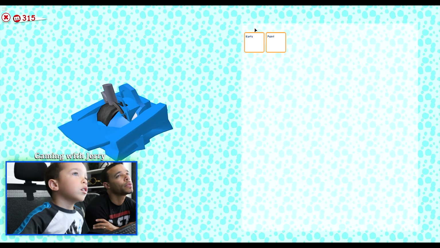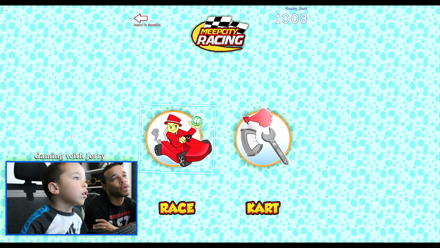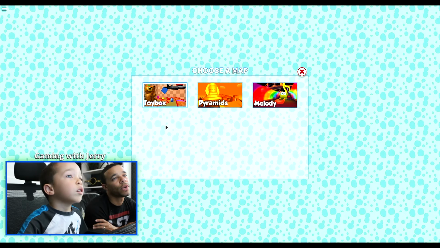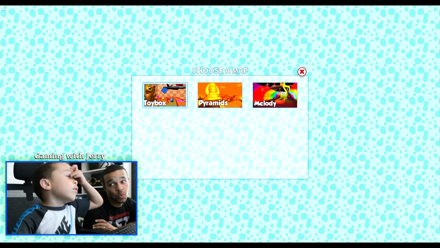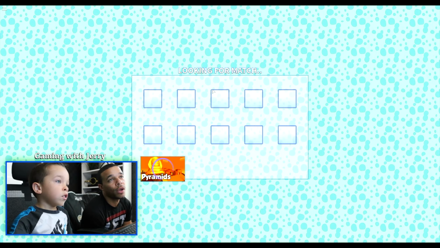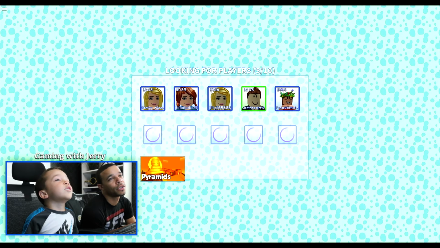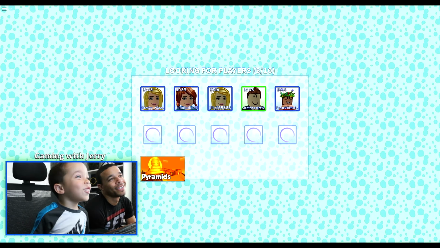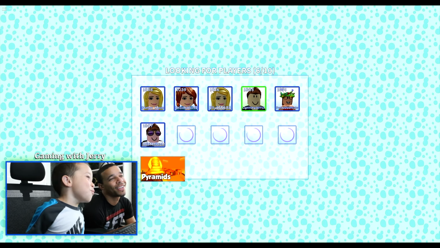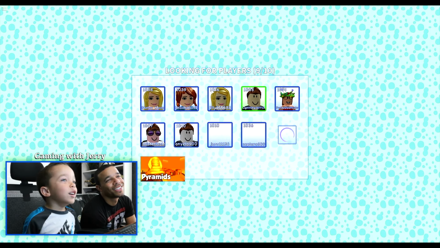All right, you can press the X all the way to the left. There you go. Ready to race. Awesome. Which race do you want to do next? Pyramid. Okay, let's try them all. All right, it's loading up your competition. Lots of girls. It's all girls so far. Oh, a boy. Got another boy. A boy and a girl.